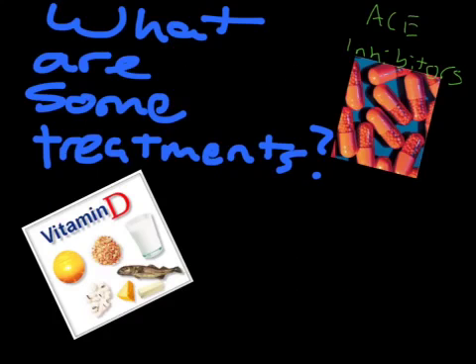Dr. Z, what are some treatments? First of all, Aunt Rosa will have to remain in the hospital. The goal of her treatment will be to reduce inflammation in the kidney and to control high blood pressure. The physician will prescribe ACE inhibitors to control high blood pressure. Additionally, anti-inflammatory medications will be prescribed to reduce inflammation. Lastly, the doctor will recommend rest, and Aunt Rosa will need to limit her intake of salt, fluids, potassium, and proteins. If her condition is not cured in the short term, she will have to start taking vitamin D more frequently.